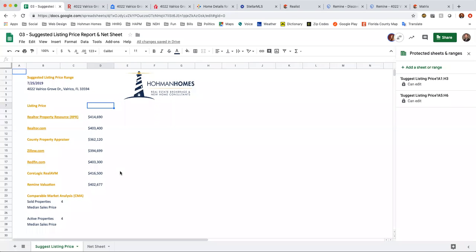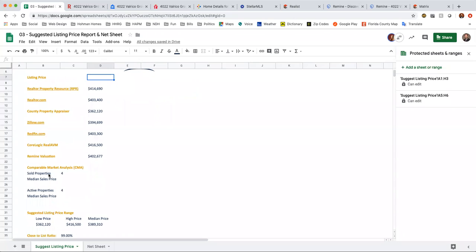Now, what's great is because we use Google Sheets, you can use this on your phone. So if you're at a particular house and someone wants you to pull a quick slipper report, we can do it on our phones pretty quickly. A lot of these websites have mobile-friendly websites or apps that we can pull that data from as well.